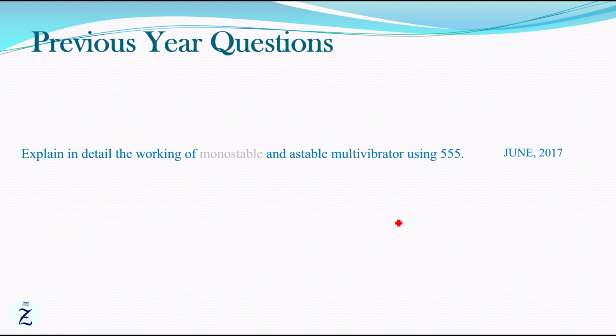Let's look at what questions came in the previous year examinations from this topic. There is only one question asked so far from this topic, which is: explain the working of an astable multivibrator. There are many other questions we can expect from this topic that we will discuss later.